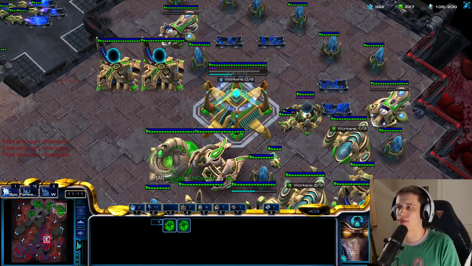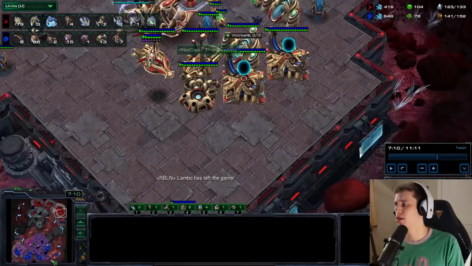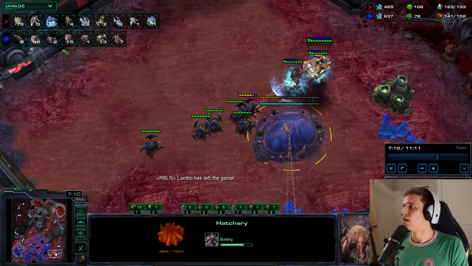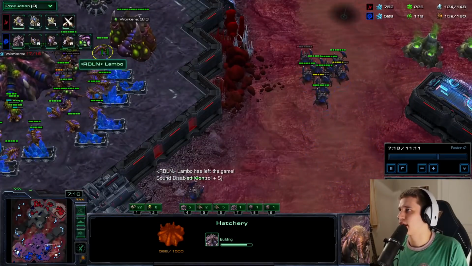This was not it. The build is good, though. The build actually was good. I think I got in a really good position in the early game. Was this his fourth? Yeah, it was. So we were down 10 workers, but supply was super close. I had fast +1. I had quick disruptors.